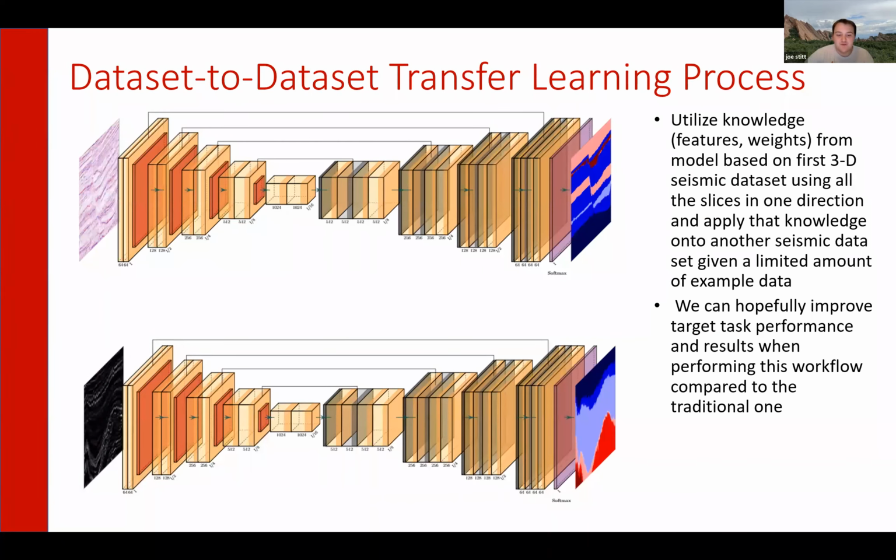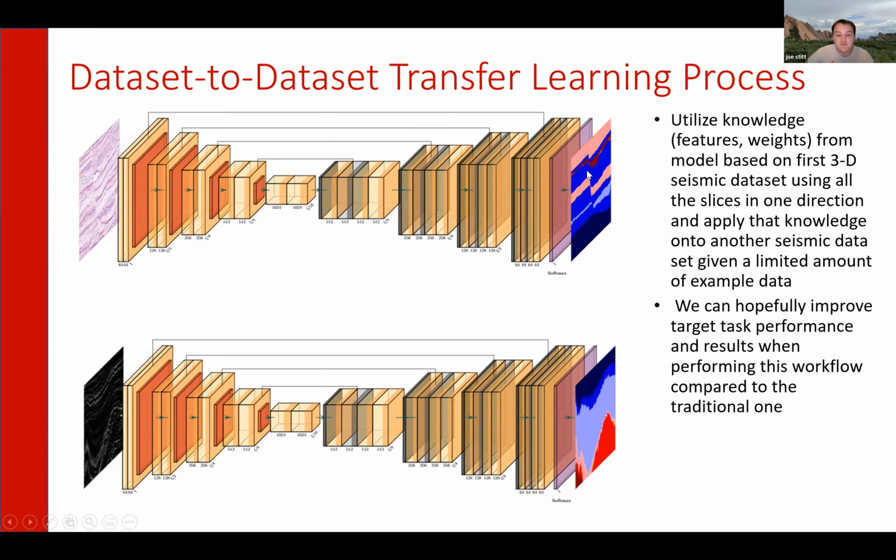Just to give a little background, our first goal with this project is to input 3D seismic slices like the one we see here, which for our project is from our first data set called the Parihaka from the coast of New Zealand. And again, input this into a semantic segmentation type of architecture, which we see here, which is going to be UNet, and ultimately predict different rock layers or facies on the surface based upon the inputted seismic image, which you see here with each color representing a different facies.